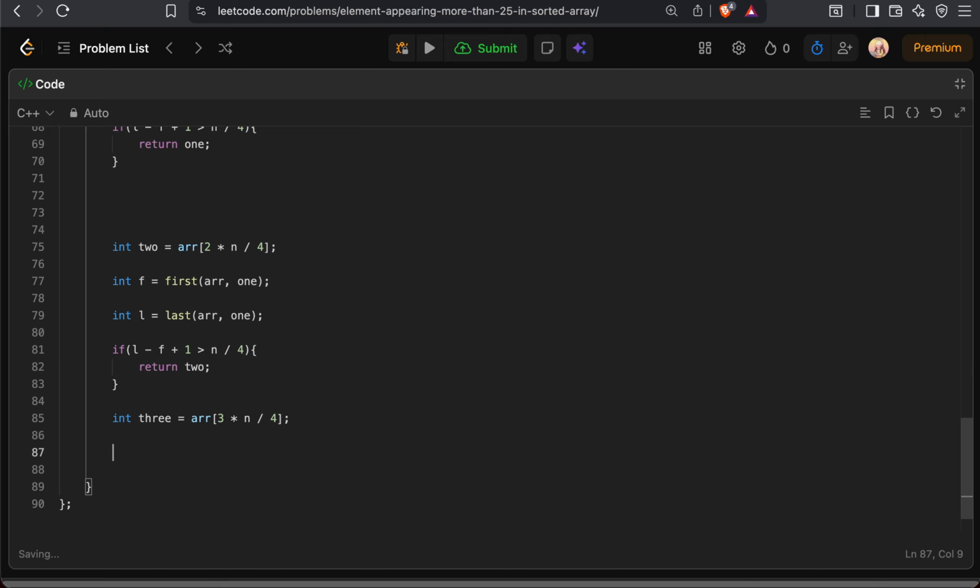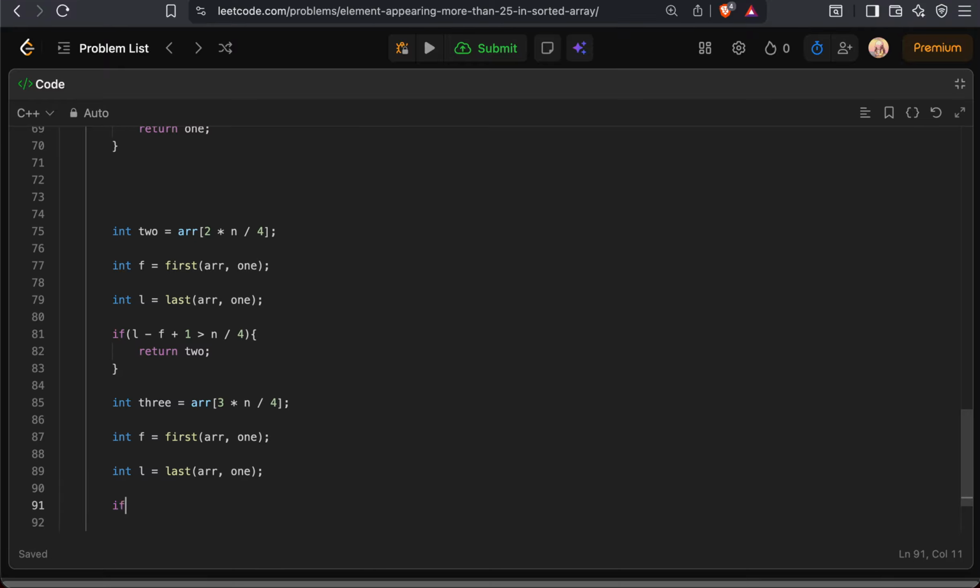Now the same for candidate 3 also. First is equal to first of array and candidate 3, and last is equal to last of array and candidate 3, where does it end.